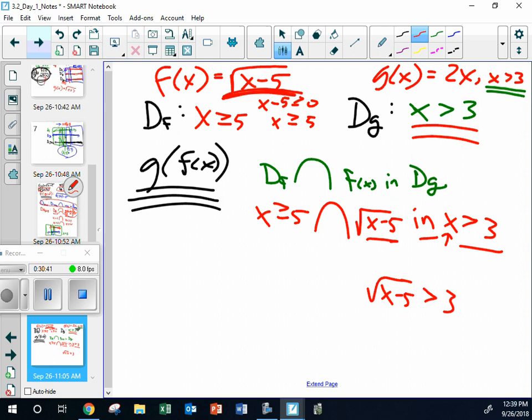Now some people get stuck right there because they don't know how to solve that, but it's really easy. What do you do to both sides here to get to the next step? Square both sides. That's how you get rid of a square root. This is where some people are like, okay, pre-calc just kills me, but if you don't have a clue that that's how you solve an equation like that, then you get stuck in the middle of a problem and you have no hope.